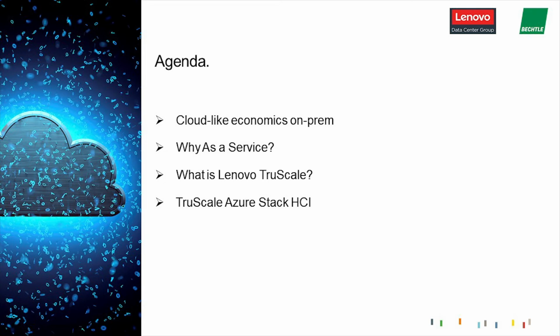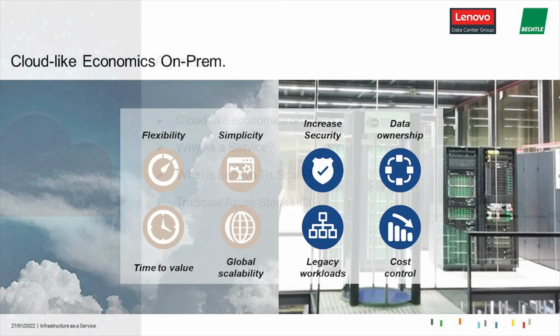As Richard mentioned, my name is Martin Cowan. I'm the business unit lead for TrueScale in Lenovo across EMEA, which is a really exciting role, to be honest. I've worked in consumption-based data center services for a number of years, and as Justin outlined, and apologies because I'm going to repeat some of this, we see an increasing shift towards subscription-based services. Businesses are using these because they find that in a lot of cases it's better suited to supporting their transformation strategies. There's no doubt that the market's been going that way for a number of years, and it's really accelerating now.